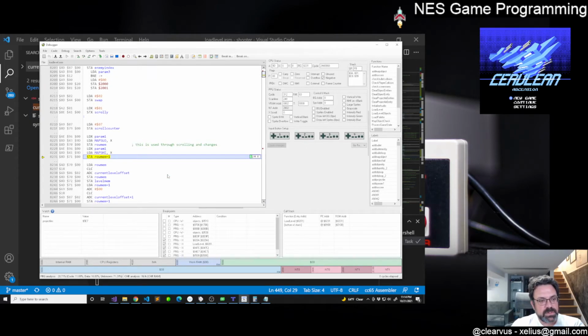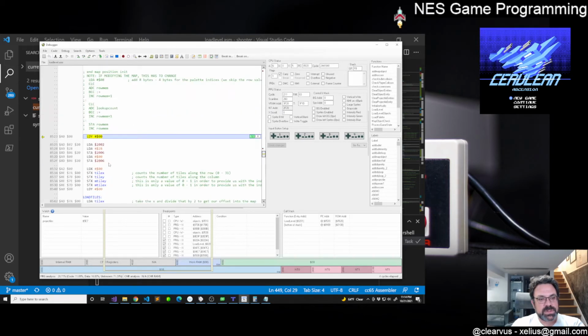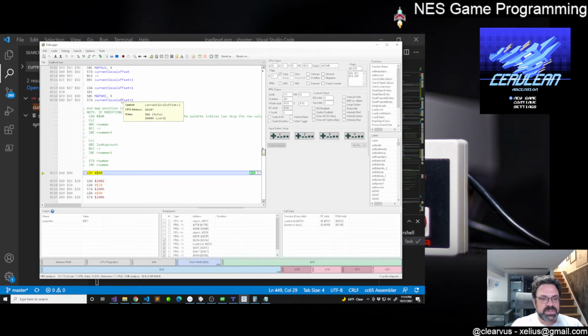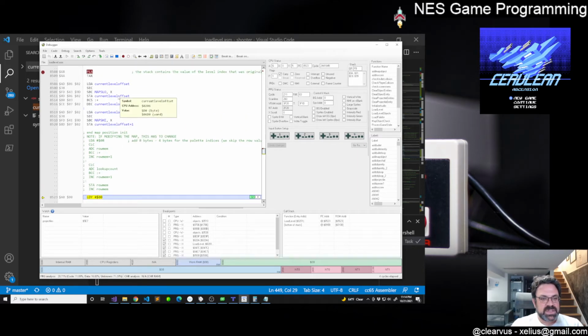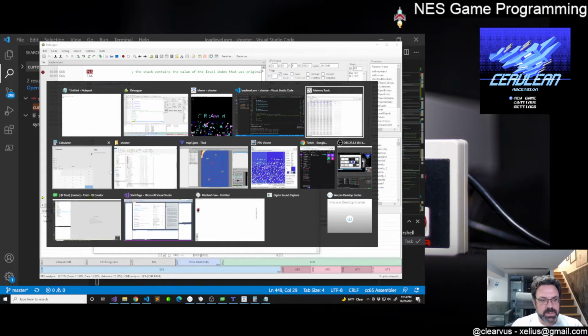All right, so that's the level. Good, that sets X to 0. Load current level offset 17. We're going to subtract, we're going to get D0. We're going to store that. We have a carry clear. So we're going to decrement current level plus 1, which is A4 right now. It's going to become A3. And then we're going to load that, and we're going to set the carry, and we're going to subtract maps high. And that is going to then give us our offset of 6D0. So 6D0, that sounds like a reasonable number.